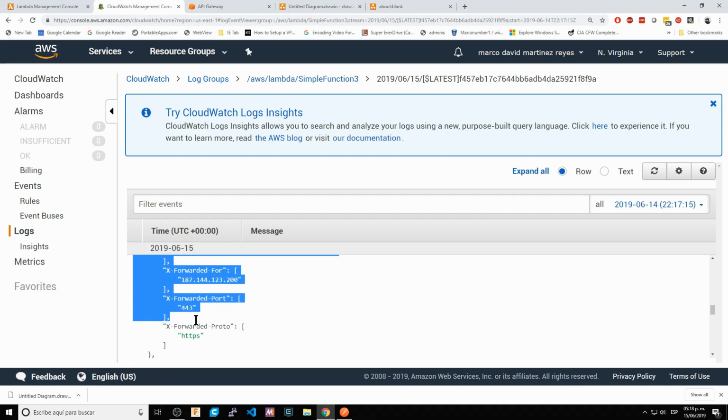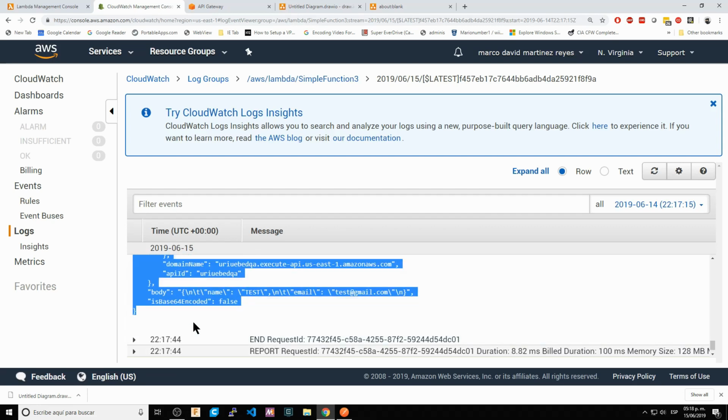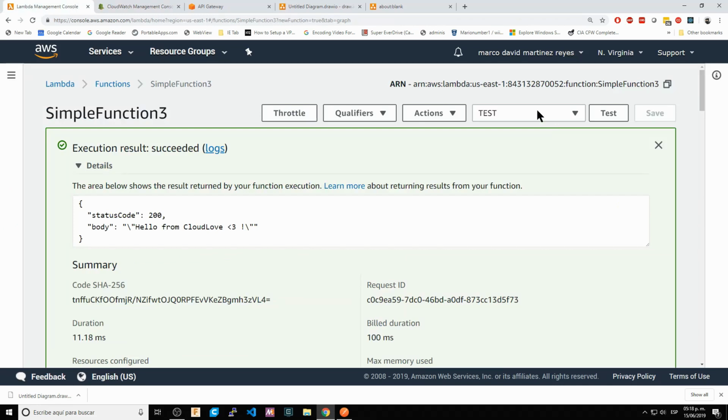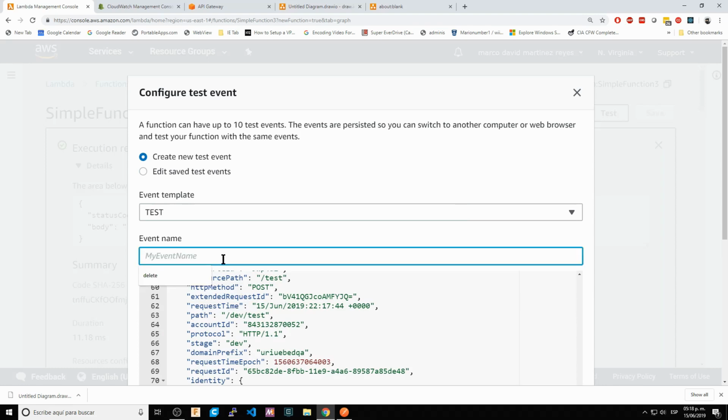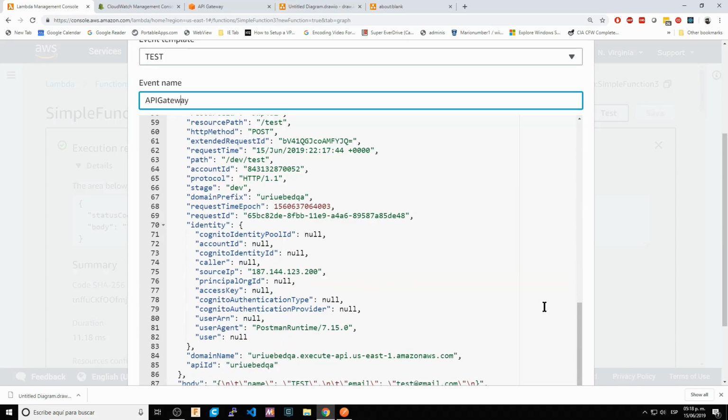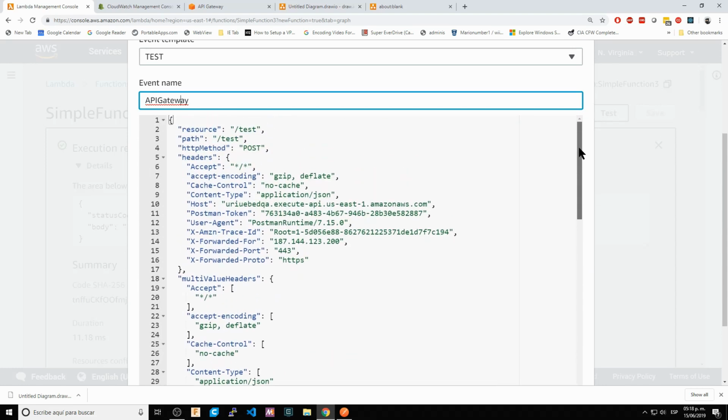This is the event parameters. Let me copy that JSON object, and I'm going to create another test event. Let's go through this API gateway event and see what's going on here. In this JSON object, we have the method.